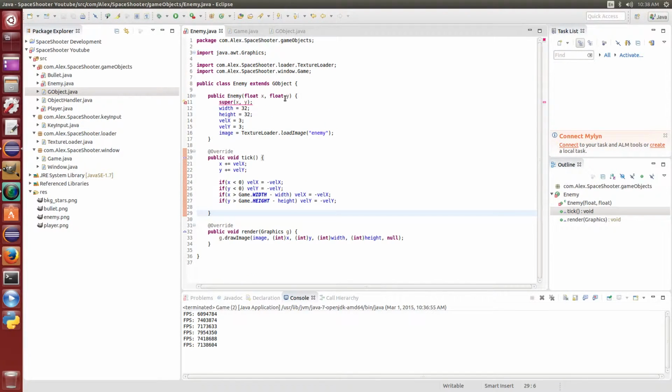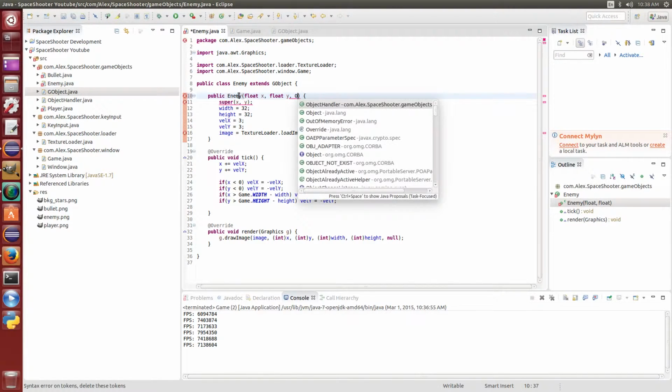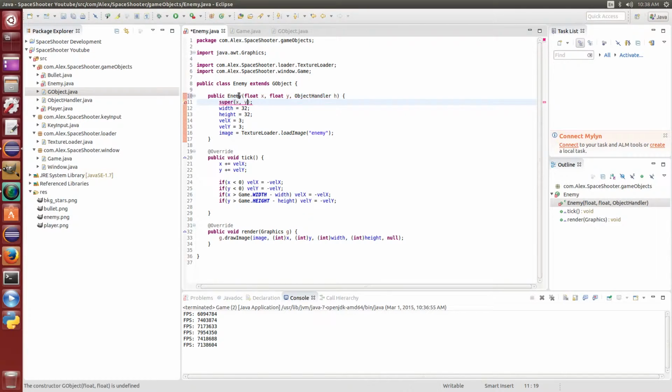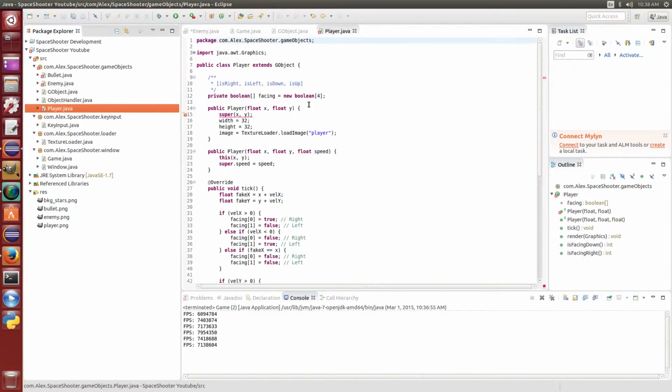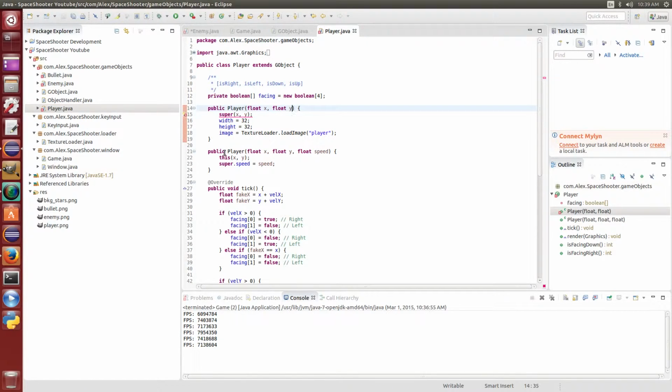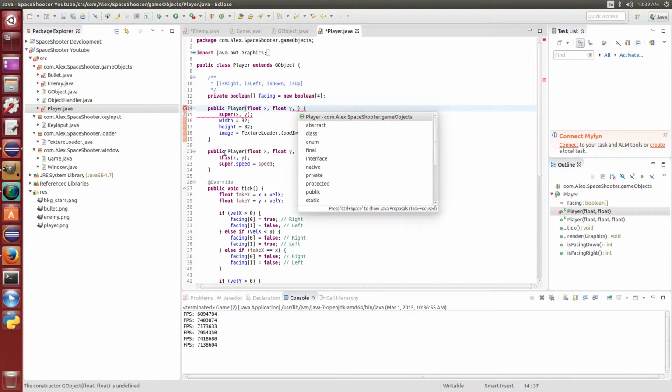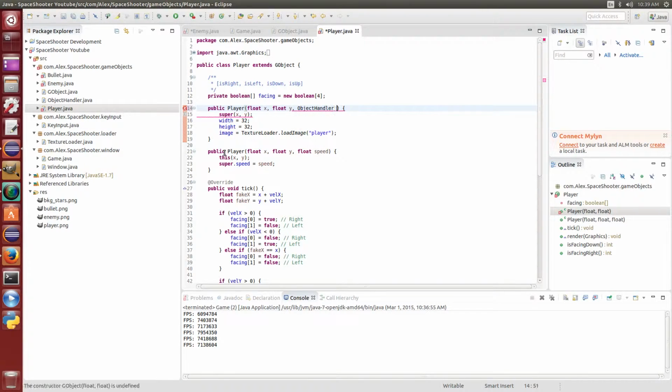Back in Enemy, we need a constructor with object handler H. Our Player also needs an object handler H here too.